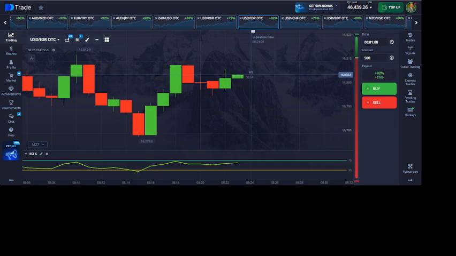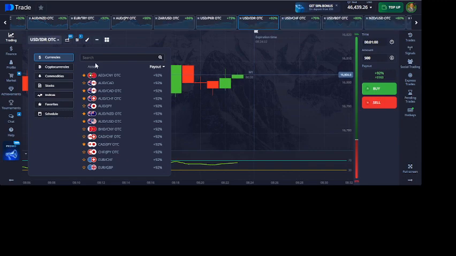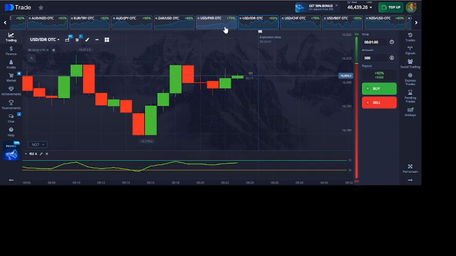Today I'm back on the Pocket Option platform, and I'm going to be trading OTC currency pairs. If we click on our assets section here, I have all my OTC pairs that I'm interested in trading checked off. That way they show up at the top of the chart, like Aussie dollar, Japanese yen, Aussie dollar, New Zealand dollar. So I can quickly scan through the different currency pairs and look for my setups.